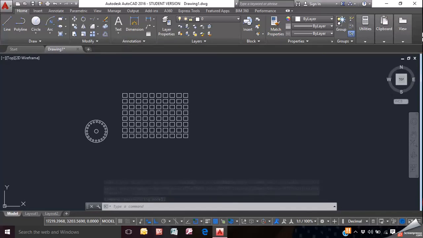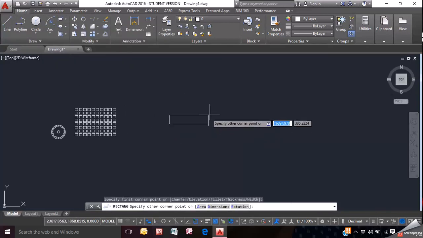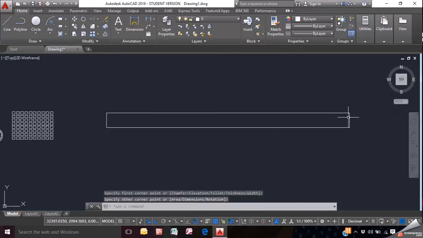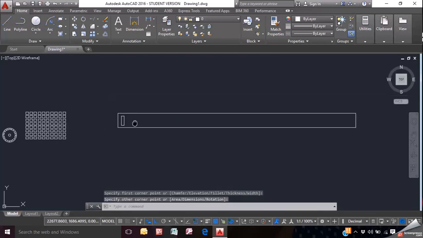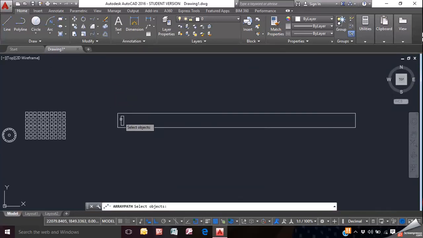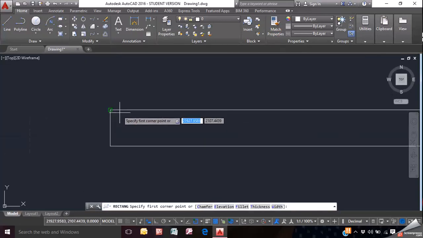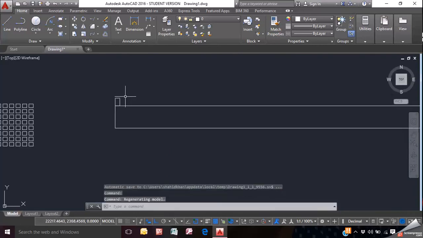Next one is the path array. It's also very important. If I have a line or rectangle, anything like this, I want to array anything here. Sorry, it will not be fixed here. It will be like this. I want the path array.